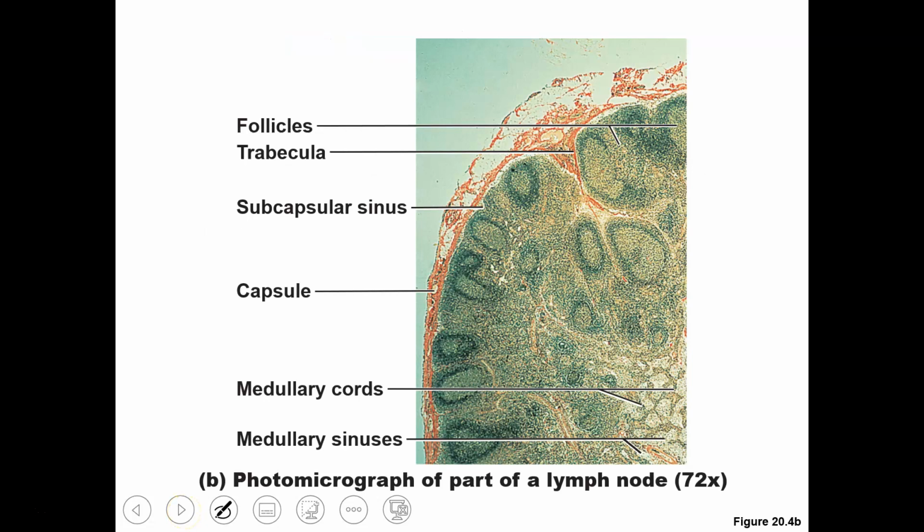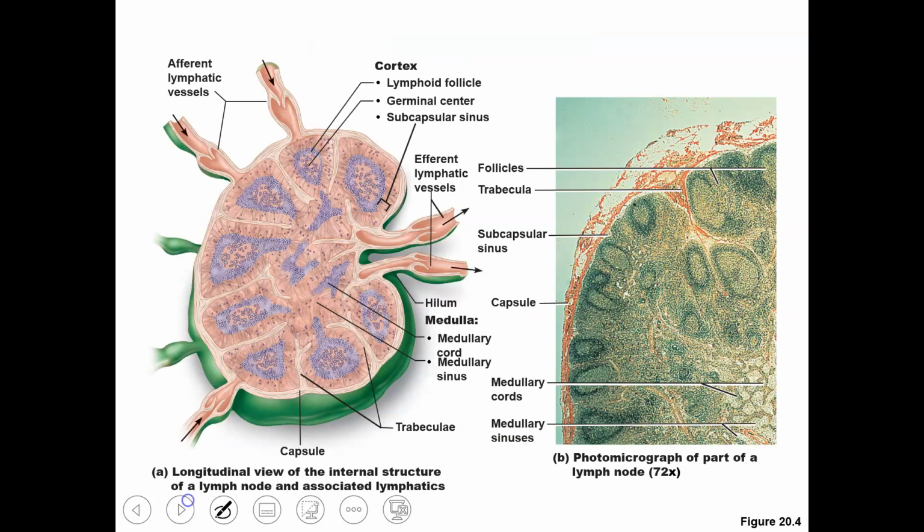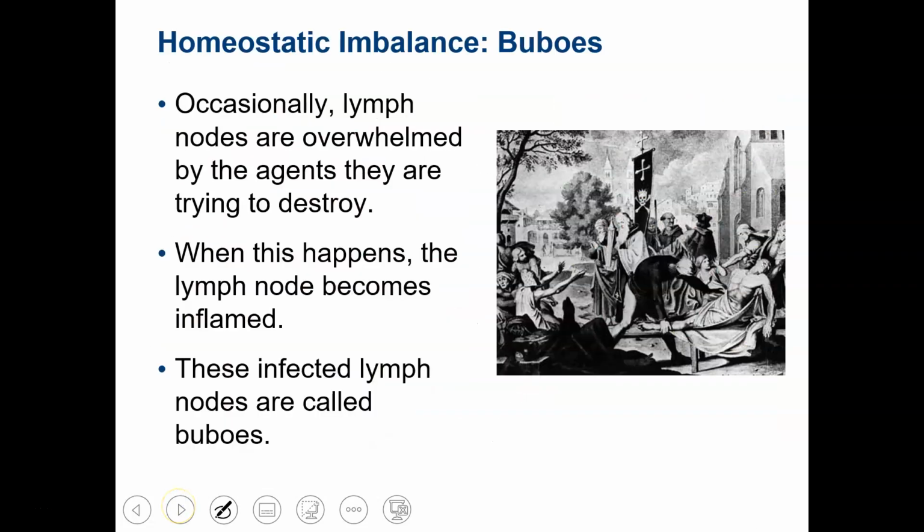Here's another view of that lymph node. So like I said, it comes through the afferent, leaves through the efferent. Now, sometimes the lymph nodes lose. Sometimes the bacteria build up in there and they replicate, and you lose. The lymph node becomes inflamed as your immune system fights back, and that inflamed lymph node is called a bubo. That is the correct term. It sounds ridiculous, but that's what it is, the bubo.